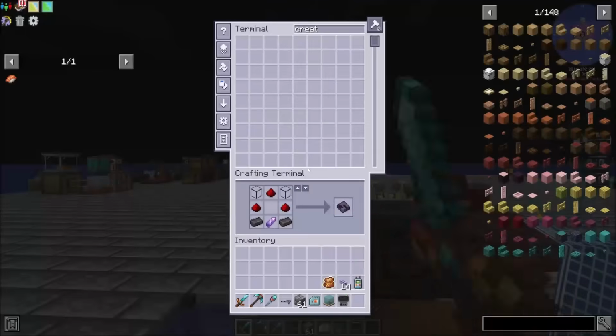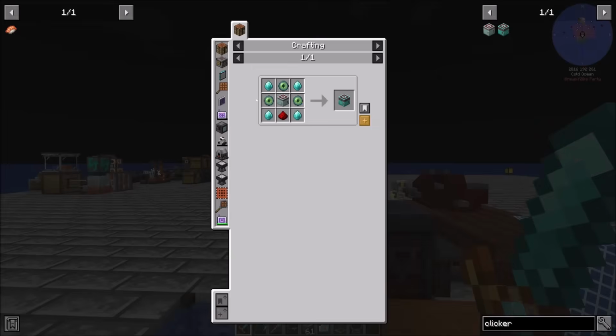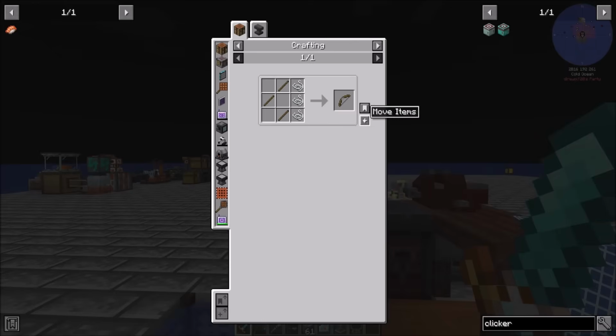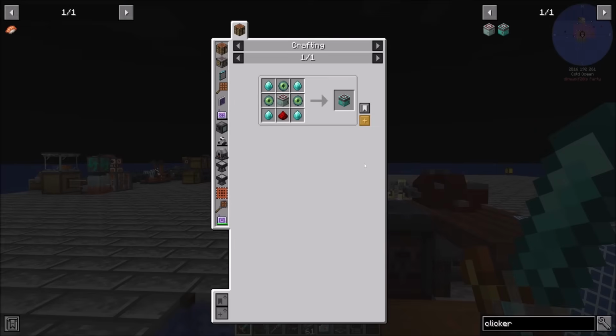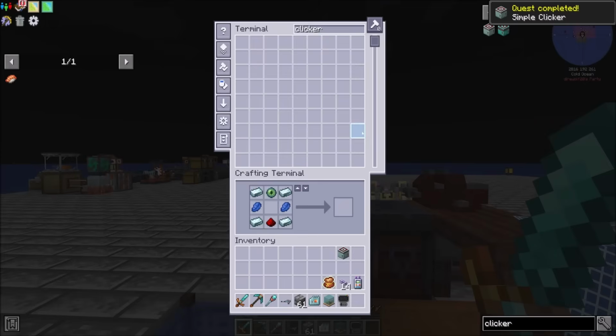But it's the best tool for the job, I think. So what I'm going to want is a clicker, right? An advanced clicker is going to need a simple clicker, is going to need one of you dudes, right? And then 4 of these. And then you, and then upgraded. And then we're cool.